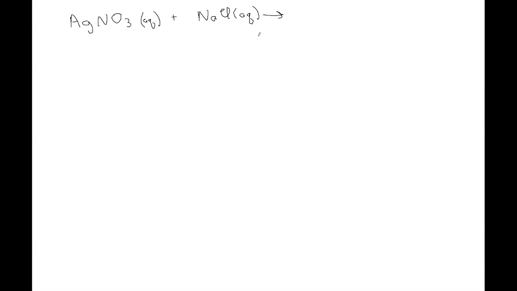So let's see, how would we complete this equation? Do you know what AQ means? It's aqueous. It's broken up into ions. In this case, that would be right, but that's not exactly the definition of aqueous. The definition of aqueous just means dissolved in water. So when we see AQ, we're thinking that these things are dissolved in water.